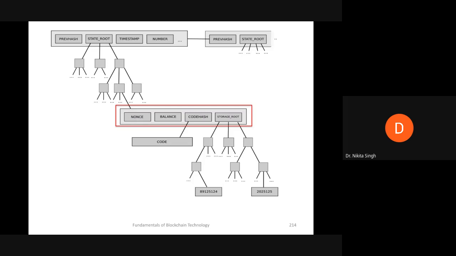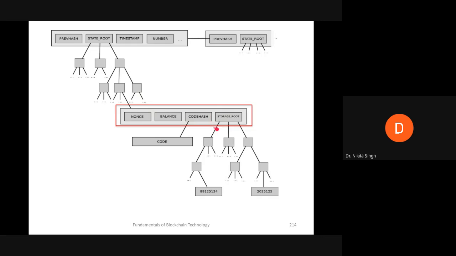Okay. So we were talking about the different Merkle trees that are present in Ethereum. When we were talking about Bitcoin, we had just one Merkle tree, which we were using to hash the transactions in order to get the Merkle root. But here in Ethereum, we don't have just one Merkle tree. We have three Merkle trees. One is used to get the Ethereum state, and hashing and hashing gives you a state root.